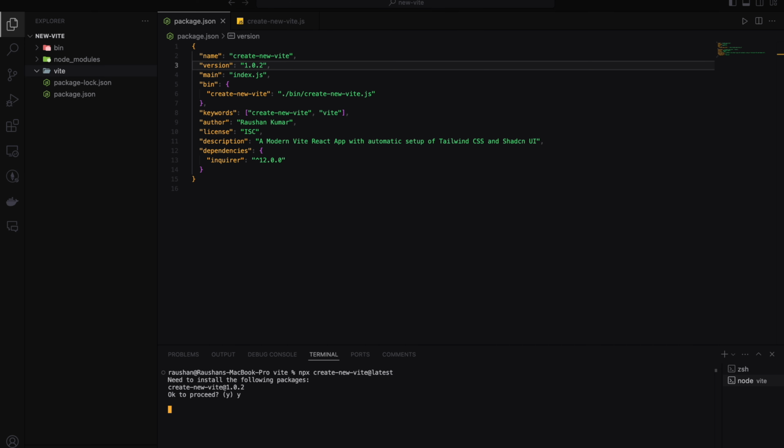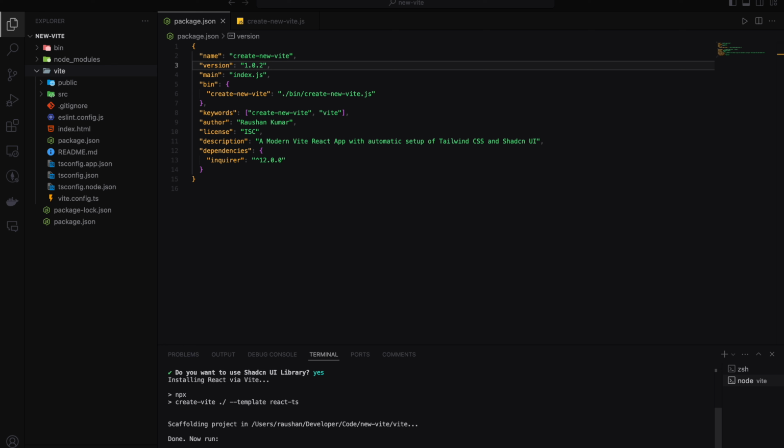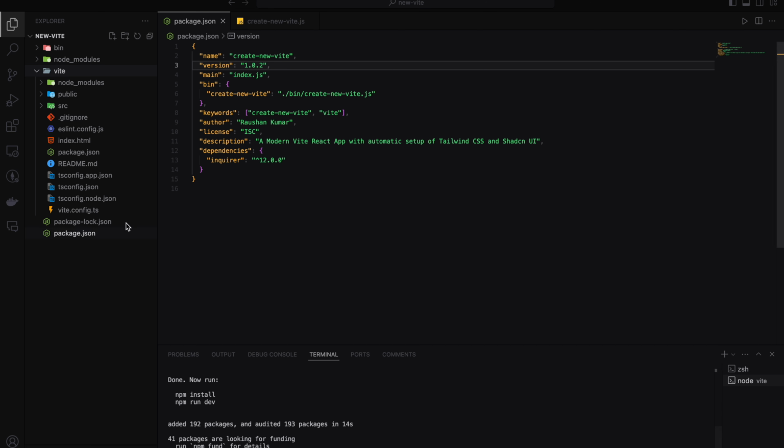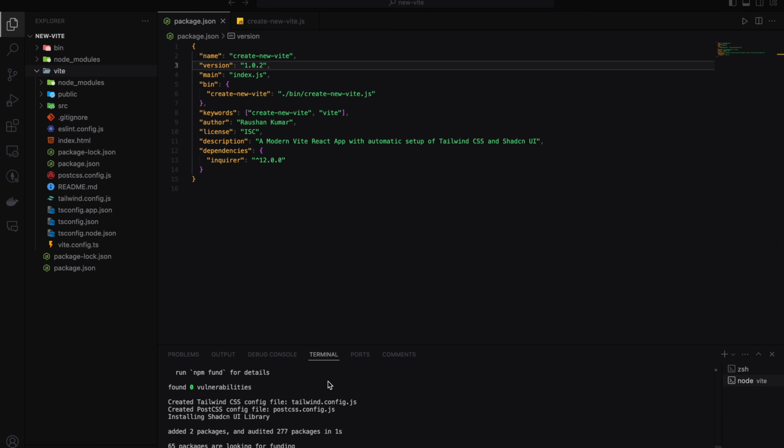So this one, it asks me the project name. Project name is dot slash. I'm going to use TypeScript, Tailwind, and also the Shadcn. So it created a Vite and it's installing the dependencies. So let it install. It installed, and it's installing Tailwind CSS now.